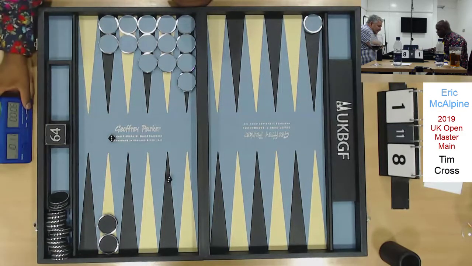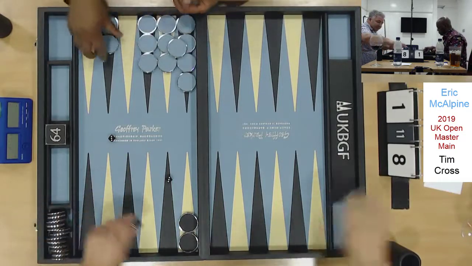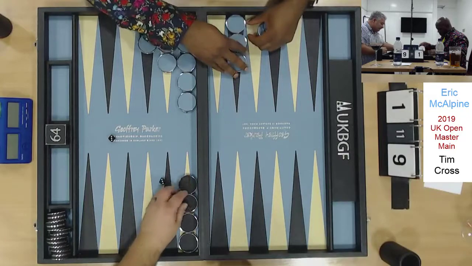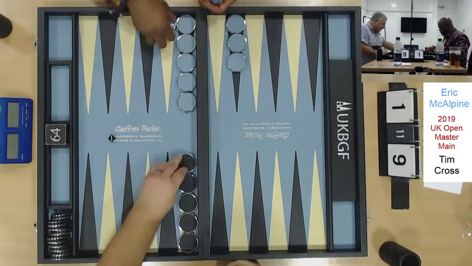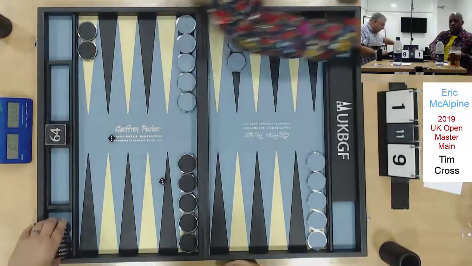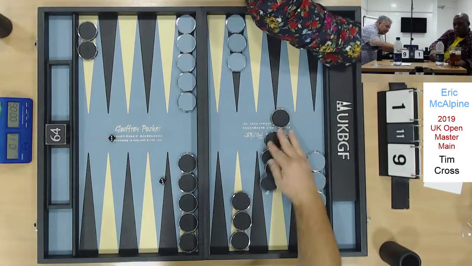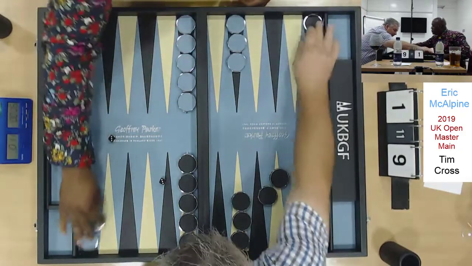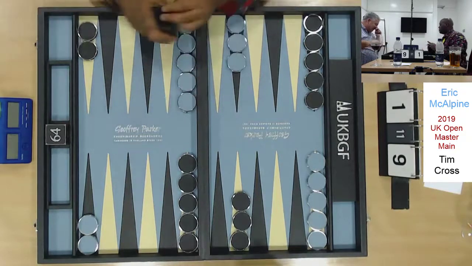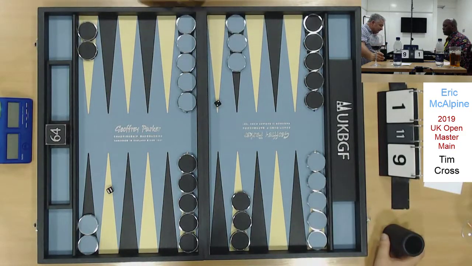Double 3. The man is a great roller for saving gammons. He's been very poor at rolling anything else this evening, but at least he's now saved 3 gammons, which were very, very unlikely to be saved. So 9-1, now the score. Tim will virtually never double at this score because obviously the cube comes straight back. He'll double when he's a complete lock.